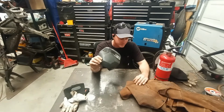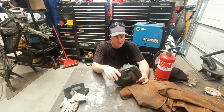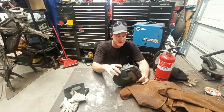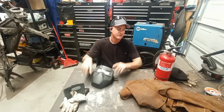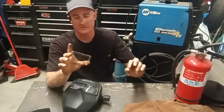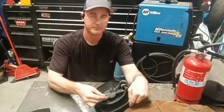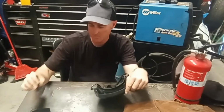Wear a proper welding mask. There's a lot of different types. There's auto fade. There's straight lenses. They even have mag lenses. See if I can get one of those for you. At your local welding shop, there are different kinds of magnification lens that you put underneath your hood. Help you see a little better.